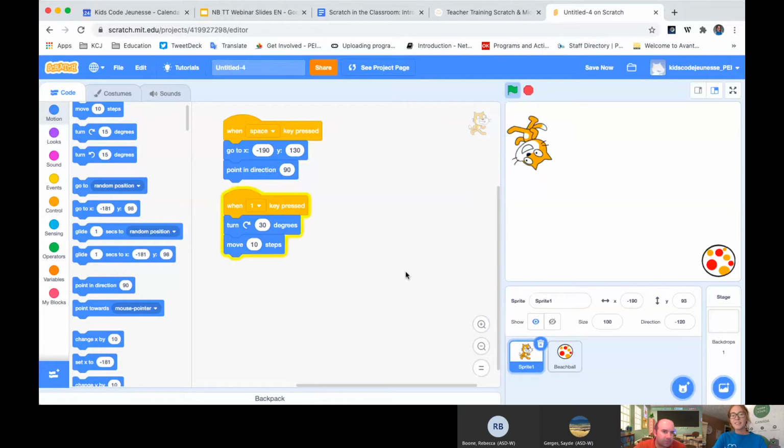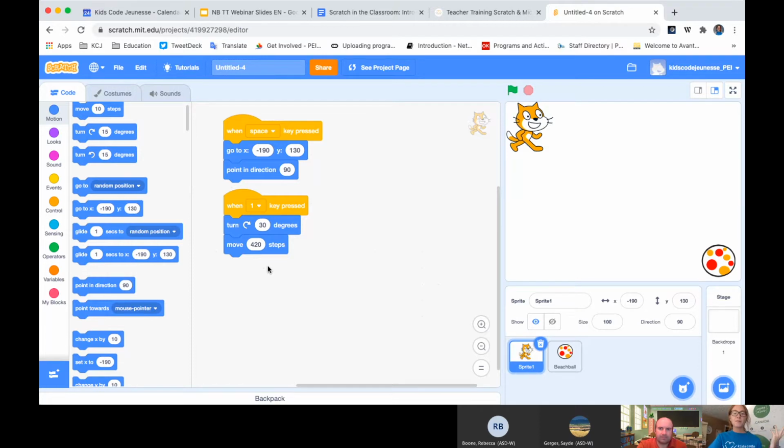But it's still definitely not enough steps. It's way too small. So one thing I could do is try changing the number. I could try guessing how far it is. So maybe it's 300 steps away and not quite. So I'll go back. I'll try 400, a little bit closer, maybe like 450, 420. And pretty close. Okay, that's good enough. And that's just one way to use the move steps block.